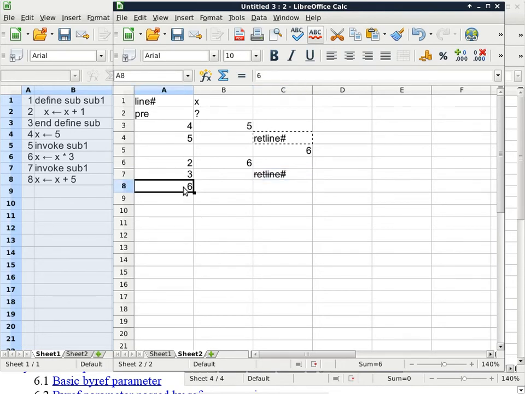Line 6 is just tripling the value of x. So it goes from 6 to 18. And then we move on to line 7. Then you will say, we know how to do it already. Well, that's good. I'm glad that you know how to do it already. So we have 2 things to do when we invoke a subroutine. Allocate the leftmost available column to remember which line you're supposed to go back to.